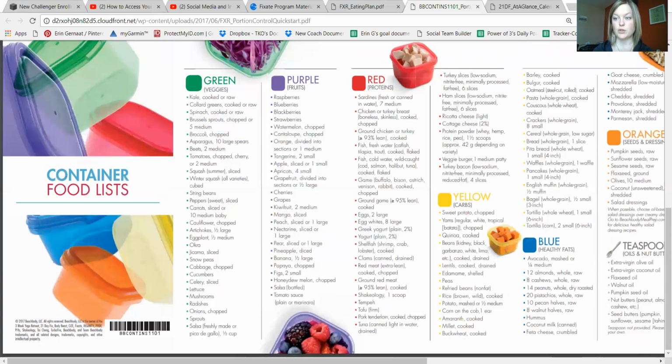So you're going to go to the container food lists, and some of them, like this one, is going to include more items than, say, 80-Day Obsession would, because 80-Day Obsession is more like 100% clean eating versus this is more of an 80-20 style, 80% clean, 20% not so clean. So it might include some items that aren't on the food list for 80-Day Obsession, for example. So what I like to do is print this list out for your program.